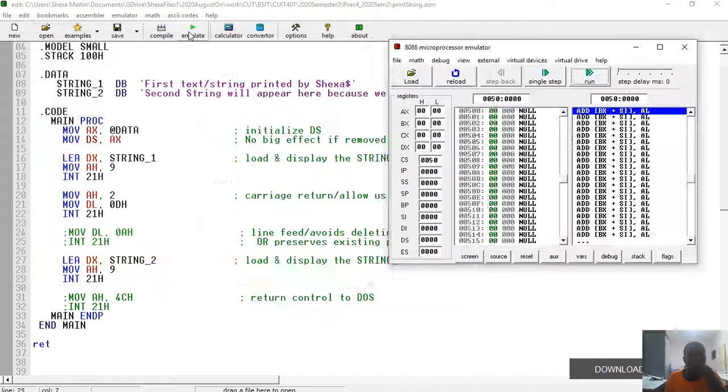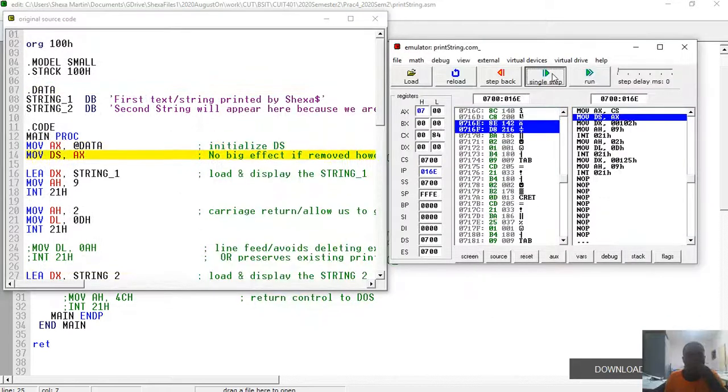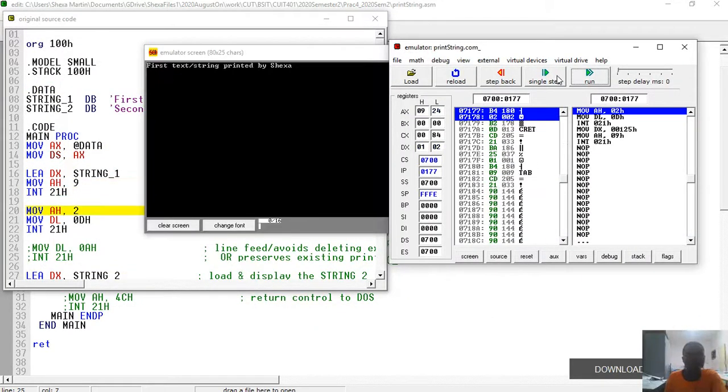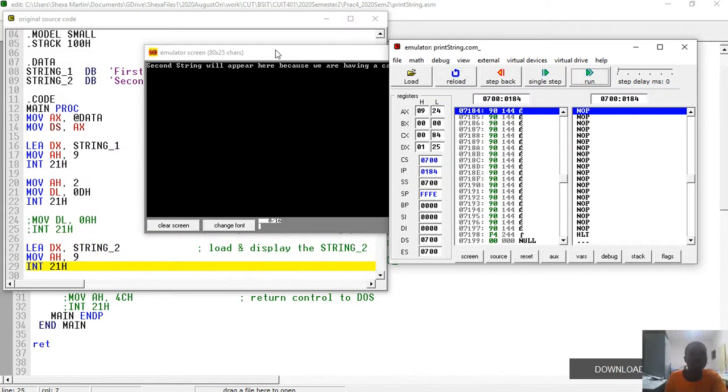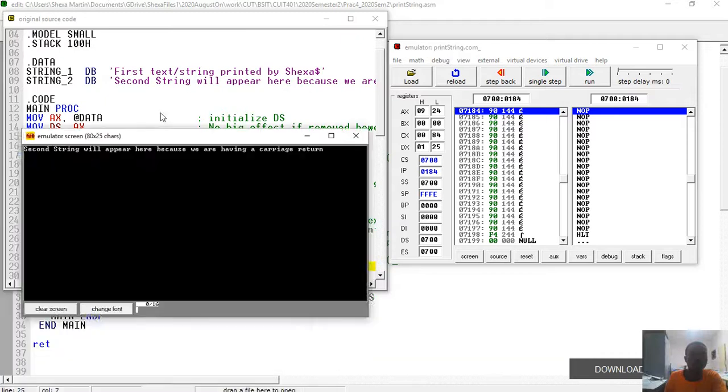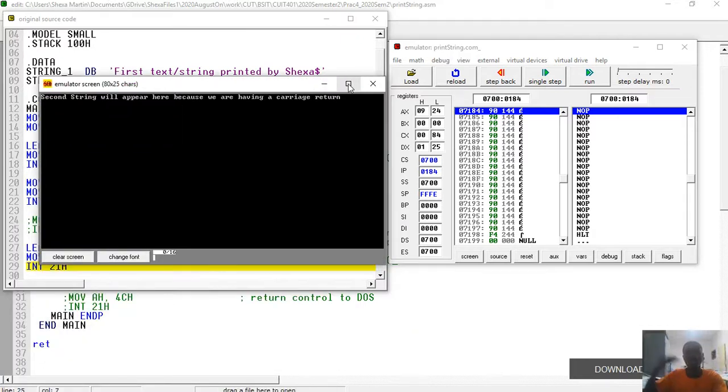Alright, let's execute it. First string is up. Oh, it's all printed in one line. It didn't feed to say we want more space to print.